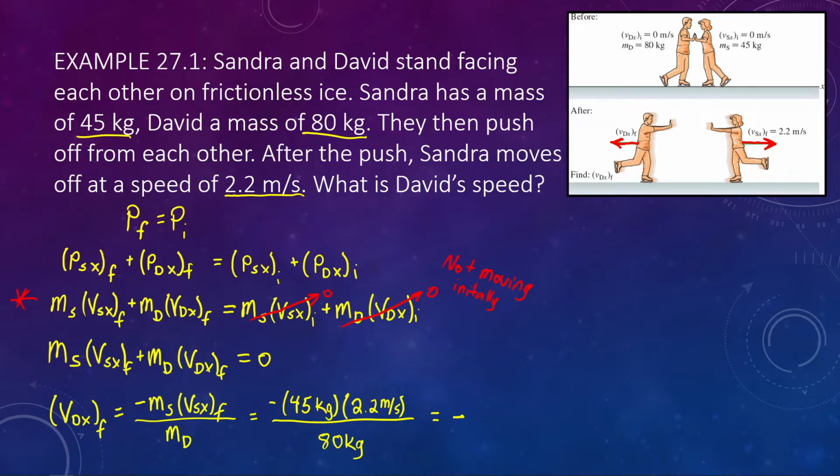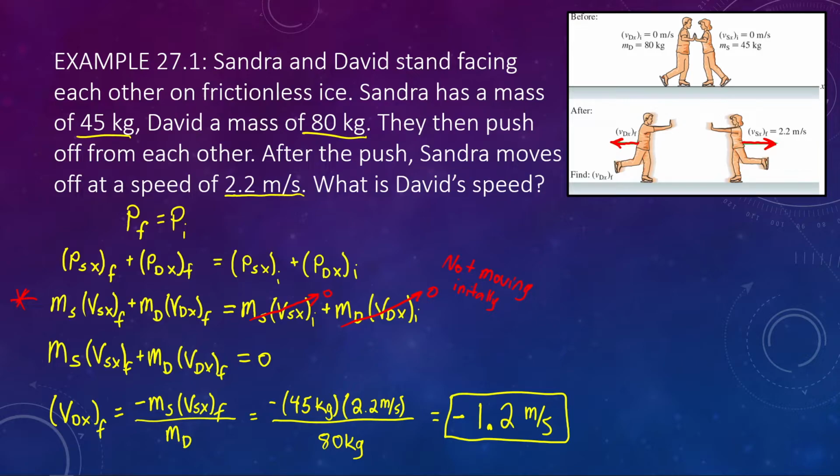Now, you can also reason roughly how big this value should be. Because think about what this is. David is more massive than Sandra. He has more mass. So he's going to move slower because he's more massive. Remember, by definition, mass is a resistance to acceleration. So he's not going to accelerate as much, so he's not going to end up with as great of a velocity. And indeed, we get a value of 1.2 meters per second. So he's nearly double her mass, so he is nearly half as fast. And there you have it. Our first conservation of momentum problem solved.